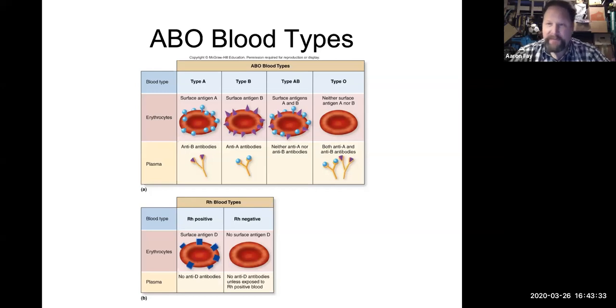And then from here, if you keep in mind who has what sugar and the recipient has certain antibodies, you can work out how all these work together. I'm not going to grind through the whole process. I'll save that for physio. But just so you understand the basic structures in the ABO system and how it works, and you can sit there and figure it out if you need to.